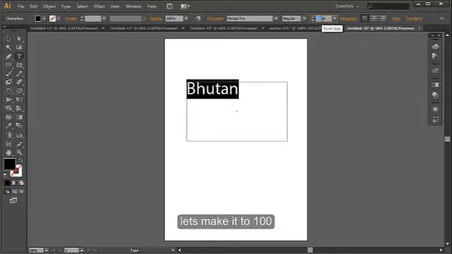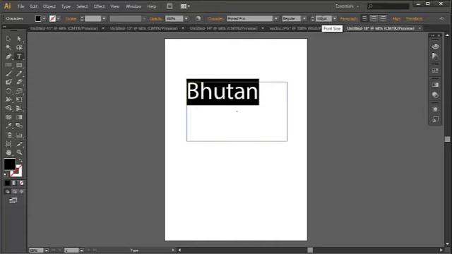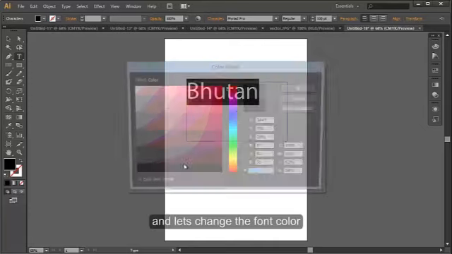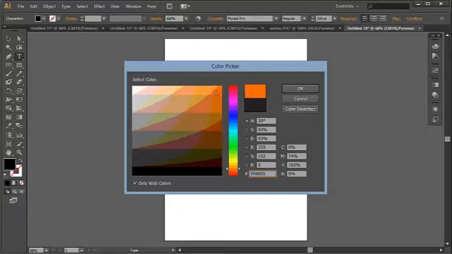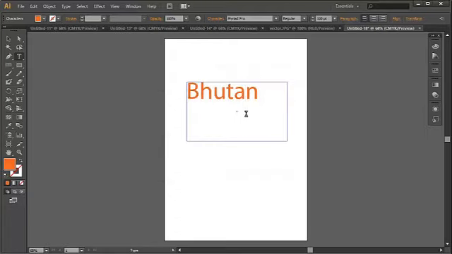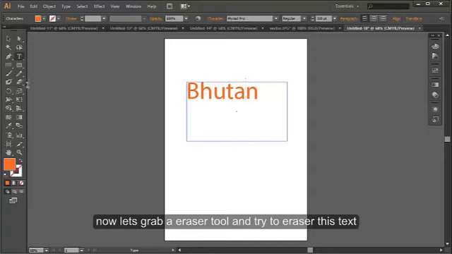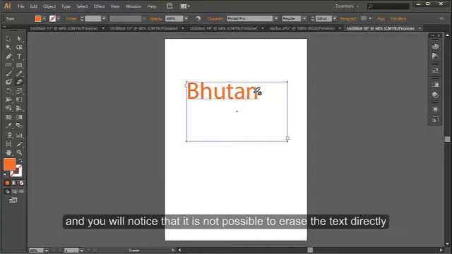Let's make it 200 and let's change the font color. Now let's grab an eraser tool and try to erase this text. Then you'll notice that it is not possible to erase the text directly.